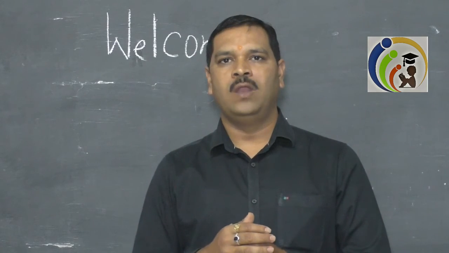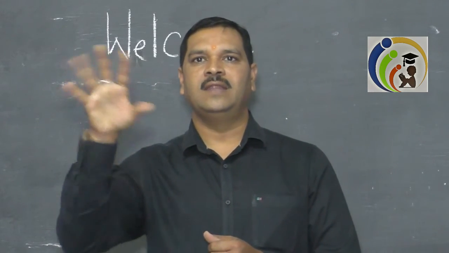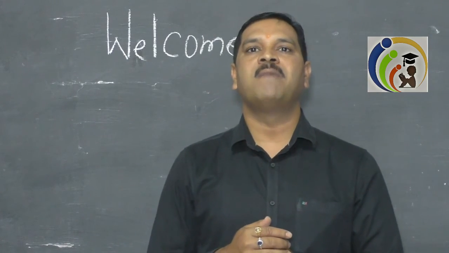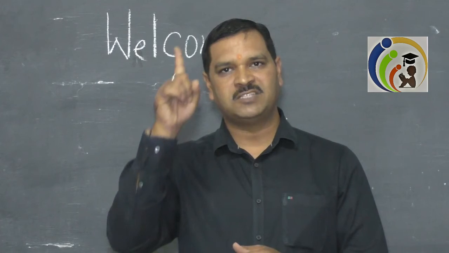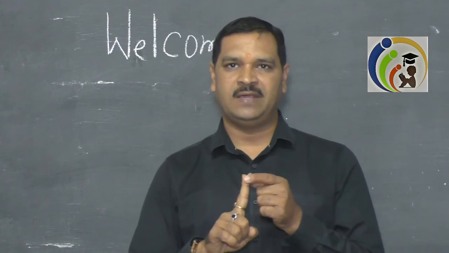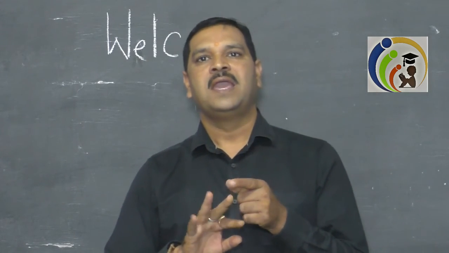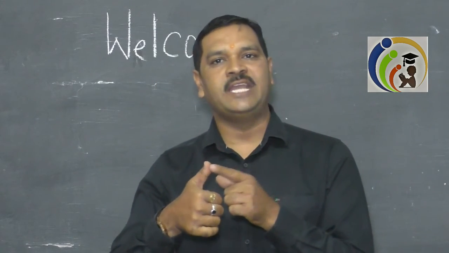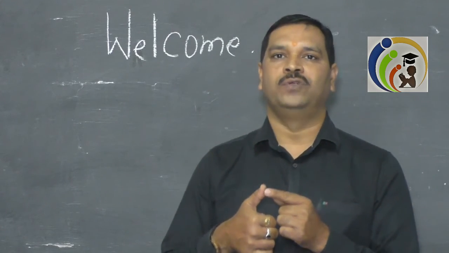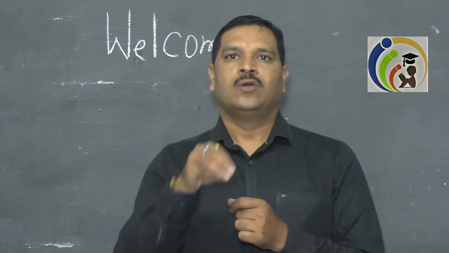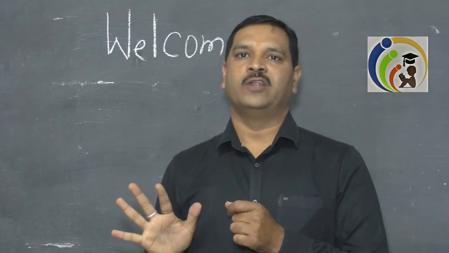Suppose your goal is to be an MBBS doctor. What is your goal? Your goal is doing a career in medical and you want to become an MBBS doctor. So your goal is fixed. How should your goal be? Your goal must be smart. Smart in what sense? It must be specific. S-M-A-R-T. It must be specific, then M for measurable, A for achievable, then R for realistic, and the last, T, is very important, that is time bound. To achieve anything, these 5 steps are very important.